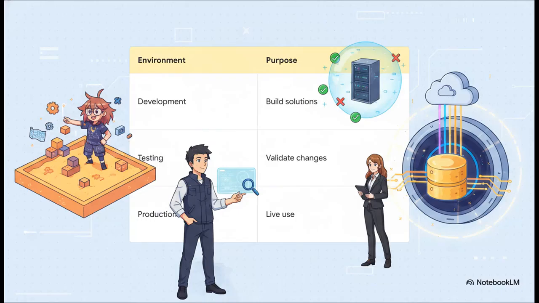This brings us to the ideal lifecycle strategy. You really want to create dedicated environments to manage how you build things. Think about it like this. You might set up one environment exclusively for development. This is your sandbox where you get to build new solutions and apps. Then, you set up another environment just for testing, where you can safely validate those changes without breaking anything important. And finally, you have a production environment for your live business use and your actual daily data storage. Separating your work like this keeps your live, mission-critical business data completely insulated from any experimental app building.